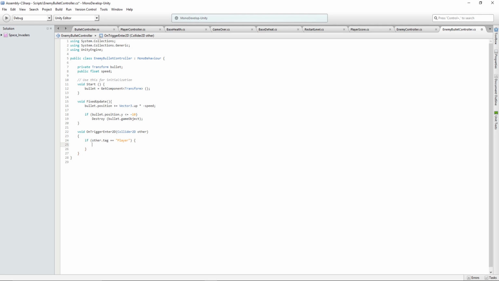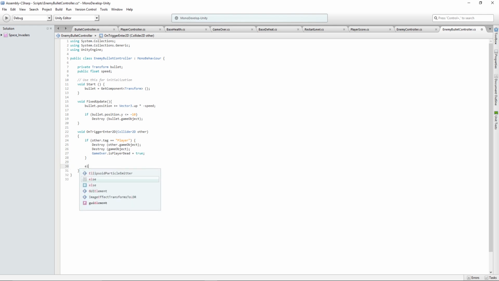To do that, we just destroy the player once we detected that it is collided. Destroy other.gameObject, and we also want to destroy the bullet, so we just destroy gameObject. And the last thing we do is to set the game over condition that the player is dead, which is gameover.isPlayerDead, and that equals true.